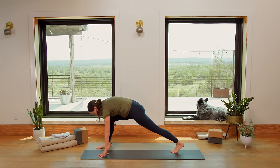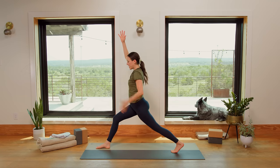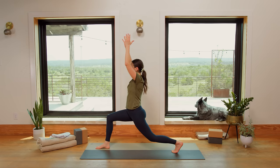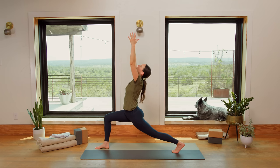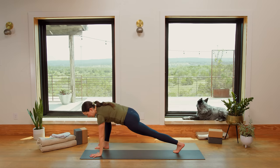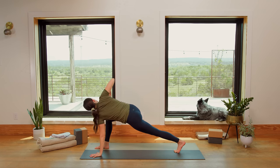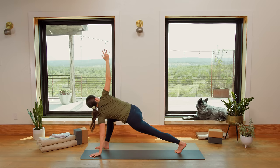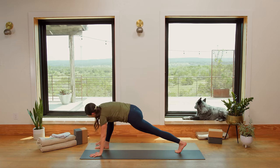Keep this back knee lifted as you sweep the arms forward, up and back into High Lunge. You got this. Bend the back knee just a little to get your center underneath you. Front knee bent, legs nice and strong and active. Inhale, lift the chest, maybe look up. Exhale, bring it all the way back down to your mat. Keep that back knee lifted. Left hand comes to the ground, right fingertips trace a line — think about how you move here — all the way up towards the sky. Think about aligning your shoulders, lengthening the crown of the head, and reaching the left heel back. Inhale and wiggle the right fingertips. Exhale, slowly bring it back down to your lunge.